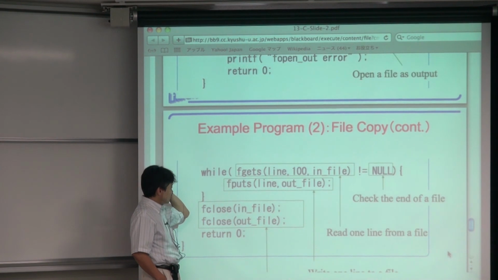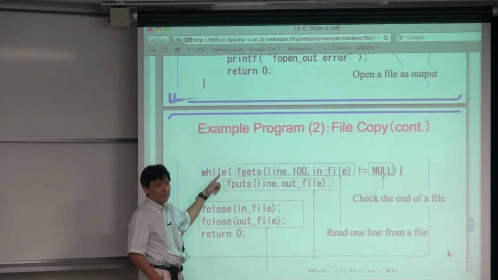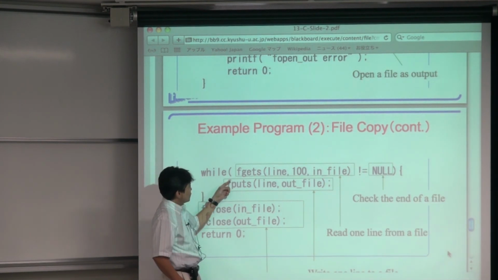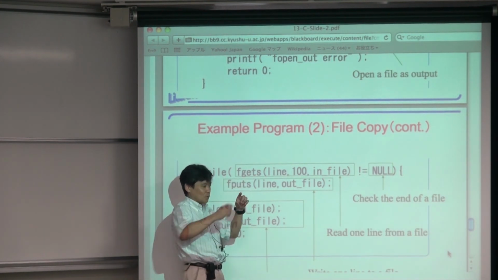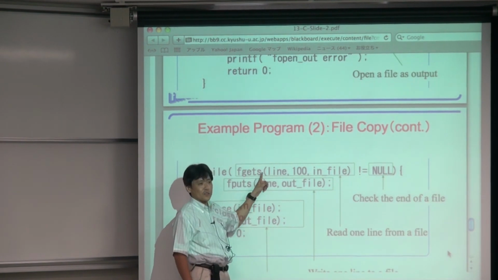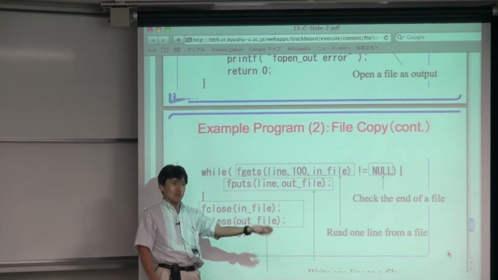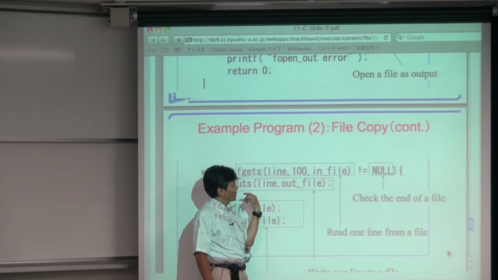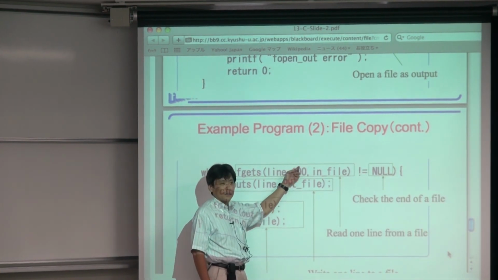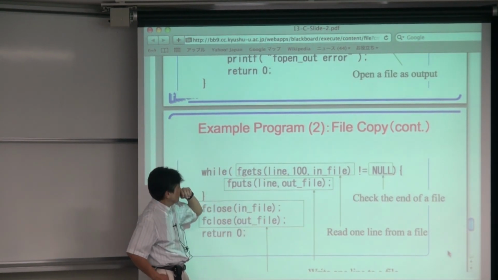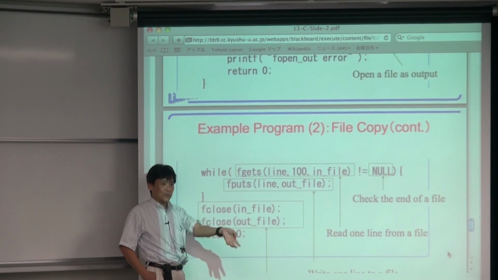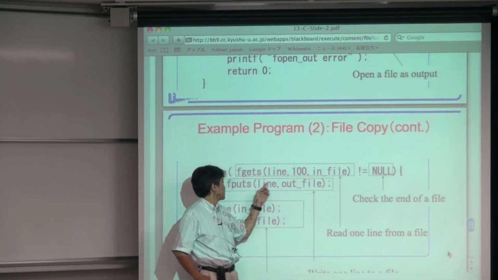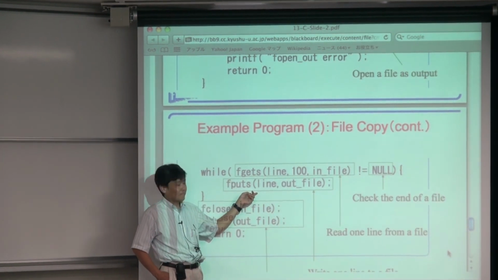The remaining part is only the file sentences. You read one line using the fgets function from the input file. The reading unit is 100. Then you output the same contents into the output file using the fputs function.